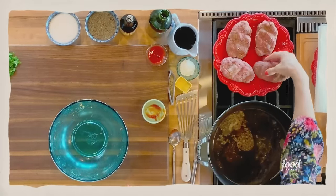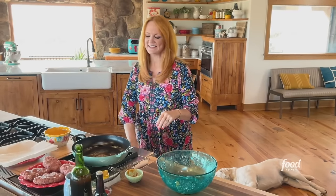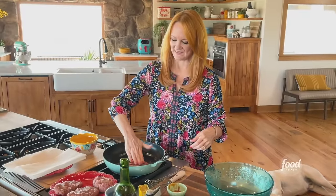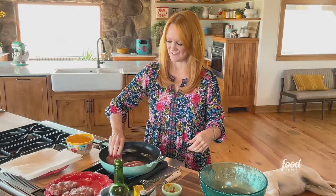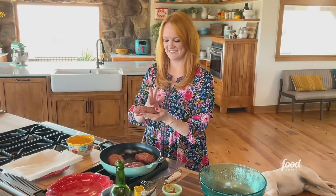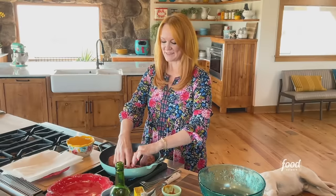Okay, so I got the four Salisbury steaks formed, and I've got a skillet with a little bit of olive oil and butter, and I'm just gonna set them in. I'm gonna put them with kind of the ridges down and cook that side first. One, two, three, four. My grandma would be so proud of me. Okay, so I'm gonna let them start cooking on the first side, and I'm gonna wash my hands, and then I'll finish cooking them and take them out of the pan.